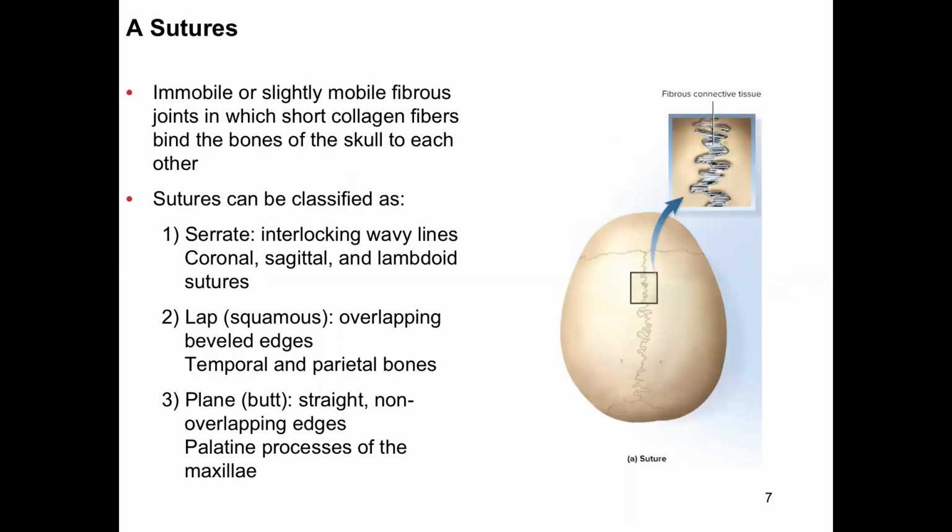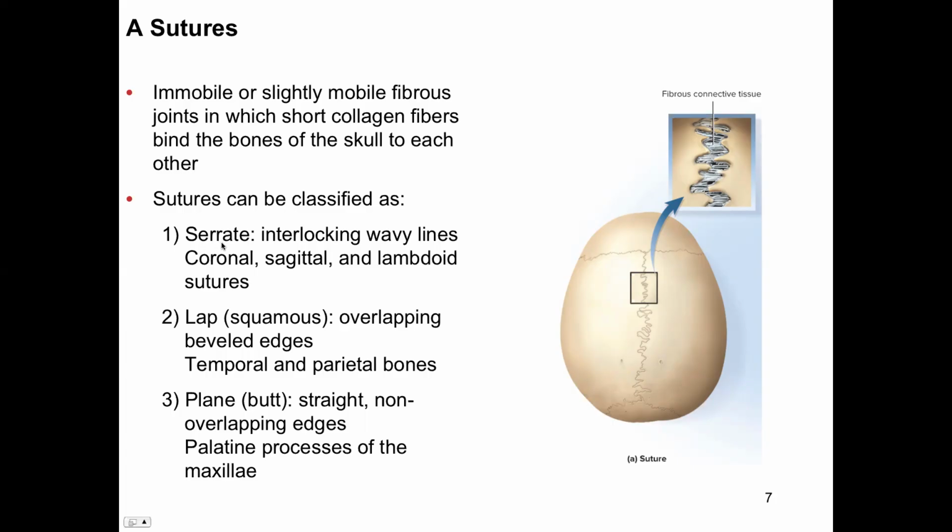So sutures, all right? So these are immobile or very, very slightly mobile, especially depending on your age, right? So you've got short collagen fibers that are gonna hold these things together, and these are your skull bones, so you should already have learned your sutures. Now, the interesting thing here that I didn't know, this wasn't something new I learned this year, is that they're classified by the way those bones, those skull bones, interact with each other and how they are fused by that collagen. So we have 3 different flavors. We have serrate, lap, and plain, okay? And then here you can see which ones are which, and I'm gonna show you pictures of each type.